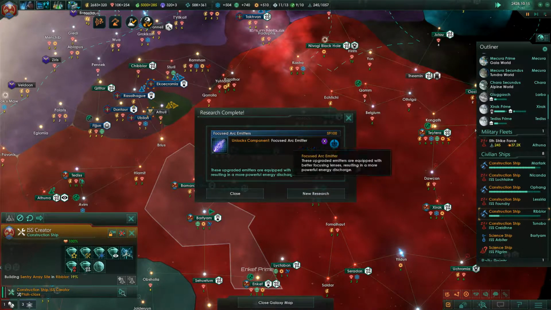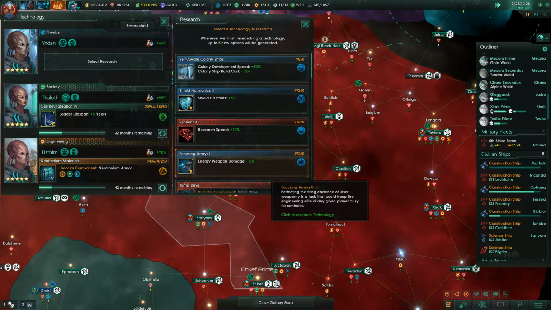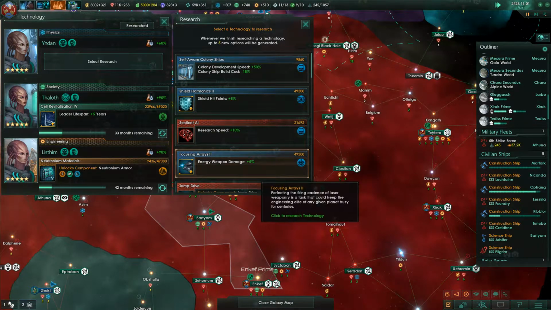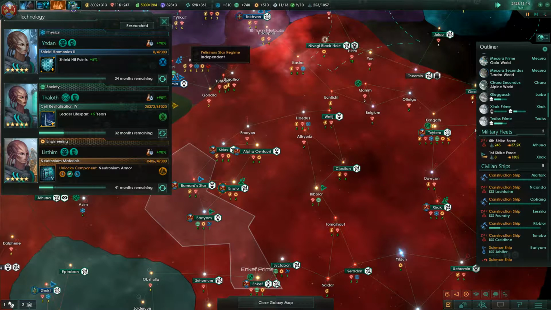Oh, we just completed some research: Perfectly Focused Archimeter. I'll look at that in just a second. Construction complete. Anything useful here? Energy weapon damage, maybe that's a useful one. Or shield hit points. Let's go for the shield hit points.